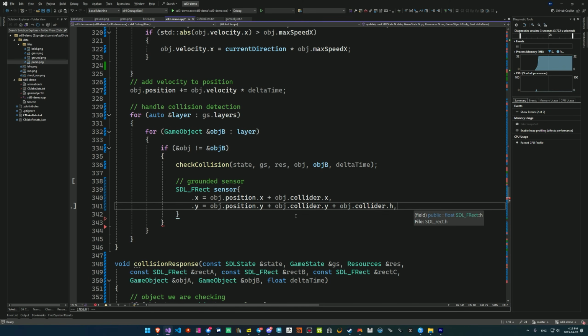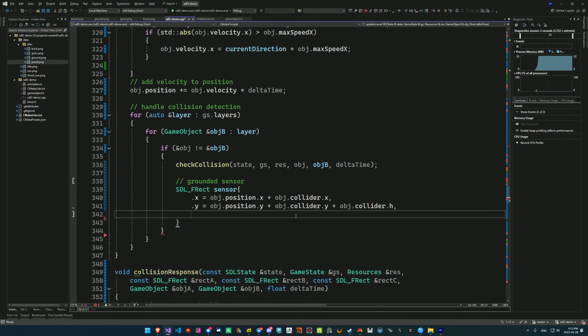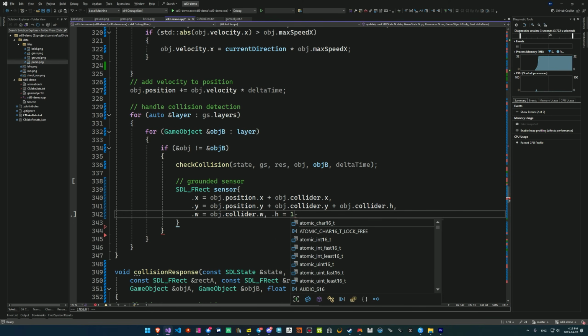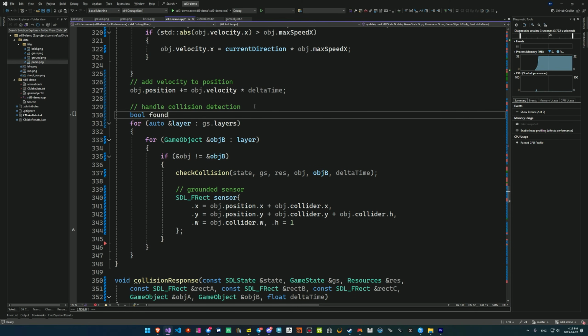We get this value by adding the current player's position plus the collider y value and the collider height value. This will put it right underneath our player. Then we set the width to the collider, just like the regular collision detection, but we set the height to just a single pixel. When this rect intersects any object underneath our player, we'll know that the player has landed on the ground. Let's add a boolean above our for loops called foundGround and initialize it to false.